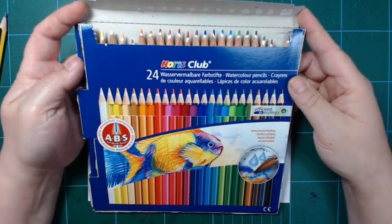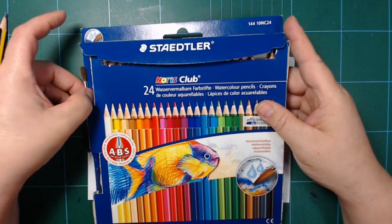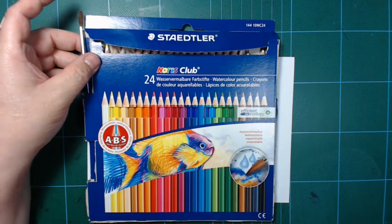So, watercolor pencils. I bought the 24 set. I believe you can get them up to 36. I should have double checked that.